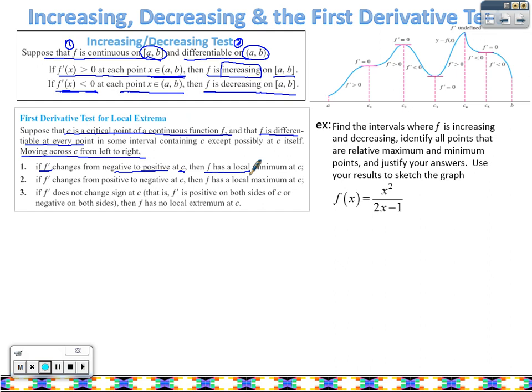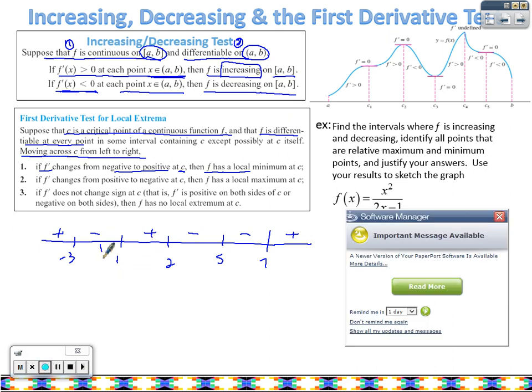All right, so I'm going to draw just a made up sign chart down here, and let's talk about some options. Let's just say we had something going on like that. Okay, so I did a sign chart on my first derivative. I found out the y values, if they were positive or negative on my first derivative, and so if my derivative changes from negative to positive, so that would be like here, I'd be decreasing and then increasing.